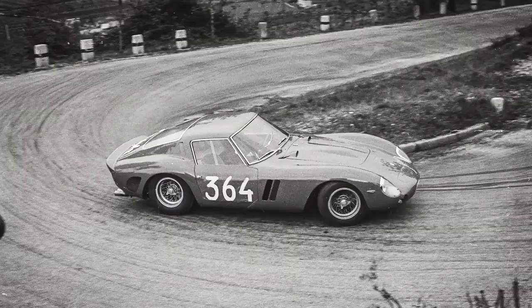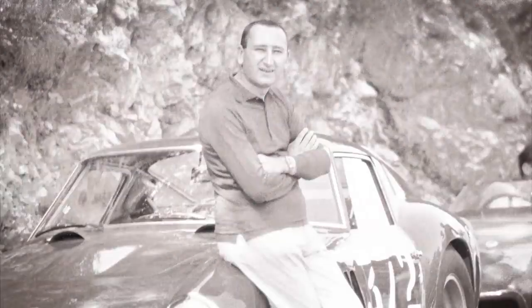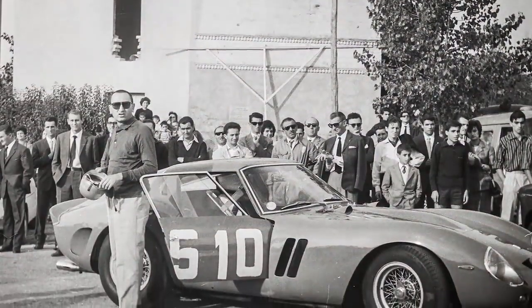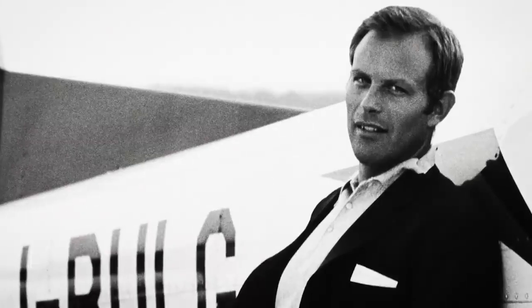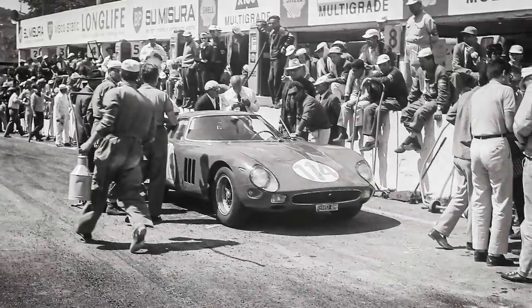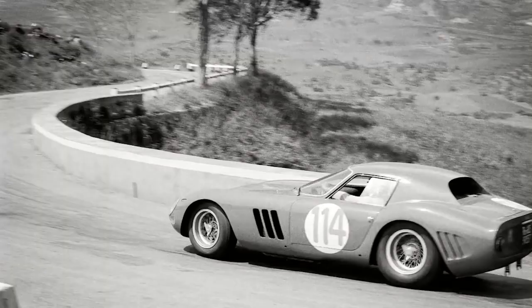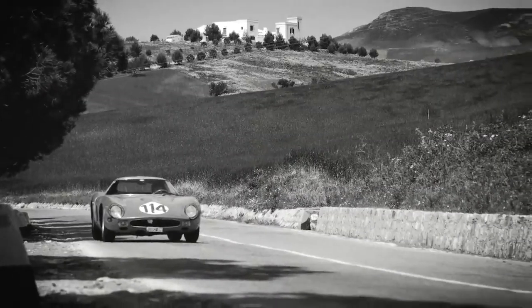In 1962, this car was the Italian hill climb champion and won 9 out of 10 races. Eduardo Waldi was the first owner — he bought it from the factory, the first GTO sold, and was a very good friend of Ferrari and probably his favorite privateer. The second owner was Gianni Bulgari, one of the two brothers that founded Bulgari Jewelry. He won first in class in the 1963 Targa Florio — the most complicated racetrack on the championship circuit, through the hillsides and along the coast in Sicily.